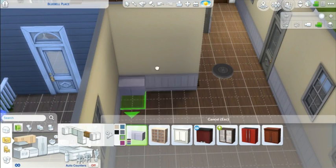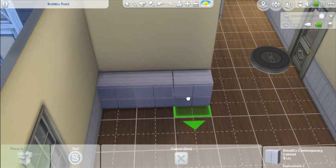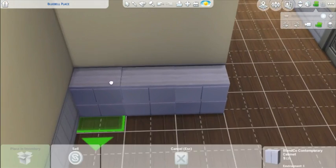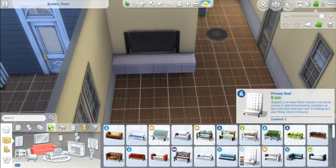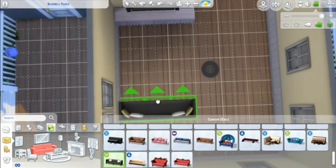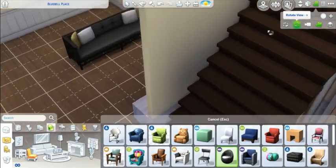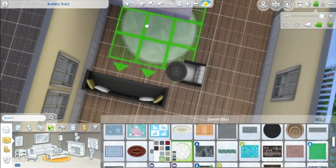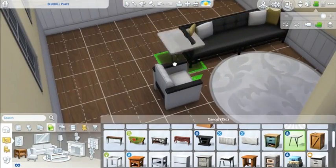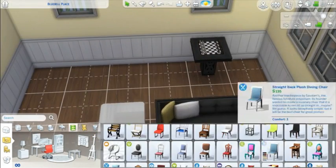So it's basically just black, white, and yellow. So yeah, that's why you can kind of guess by those colours that it will be a little bit dull. So I do wish that I had done a little better in this section of the house, but I mean it's okay, I guess. It's not too bad. So we've got this little couch here, and I really, really love this couch. I don't know, I just love this couch. Being in the black, white, and yellow, the one that I've got there is probably one of my favourite swatches for that couch.